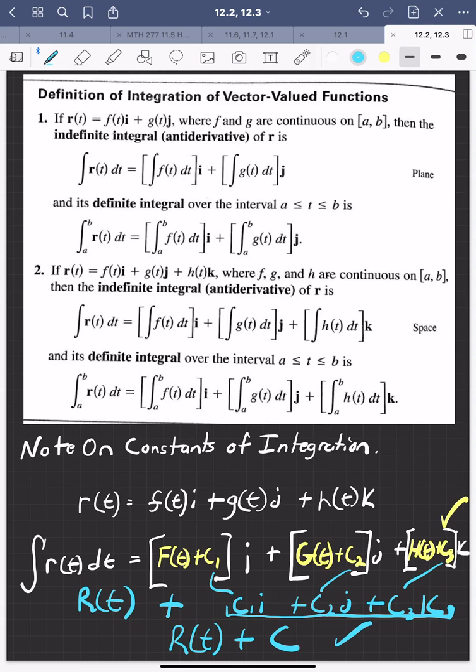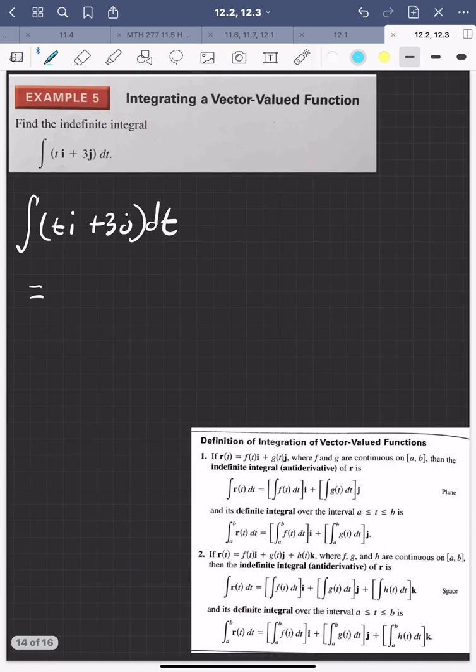Okay, let's go ahead and do a few integration problems. Again, I will just assume prior knowledge of integration. I'm happy to unpack questions, but I'm not going to go back and teach you Calc 1 and Calc 2 unless you ask me to do so. So we're going to jump right in.